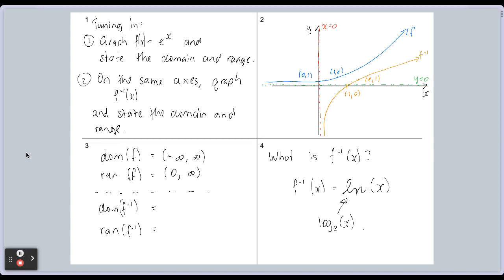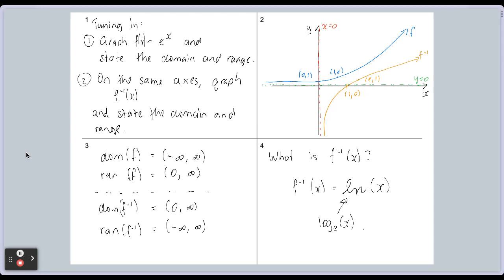What's the domain of its inverse? Shaker, can I pick on you? 0 to infinity. That matches the diagram, doesn't it? The domain is there's no x coordinates before the y-axis. There's an asymptote at the y-axis. So it must be all values from 0 onwards, not including 0. Well done. And Sunny, can I pick on you for the range? Beautiful. From negative infinity to infinity.